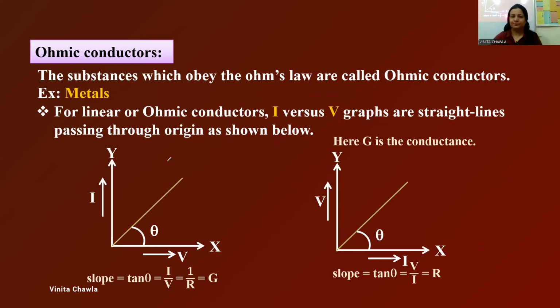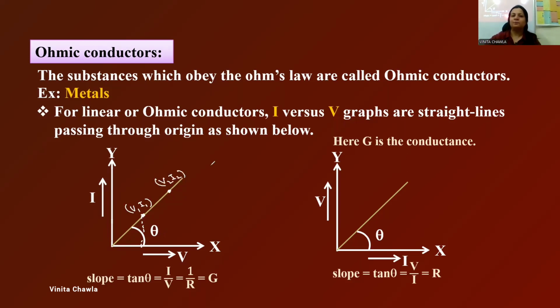Look at this. If we take any 2 points on this line, let's take these 2 points. So what is slope? How do we find slope? If this point is at voltage V1, this is the abscissa, the x coordinate, along the x-axis. We will write V1 first, and then we will write I1. The coordinate of this point is this, and the coordinate of the other point is, accordingly, V2, I2.